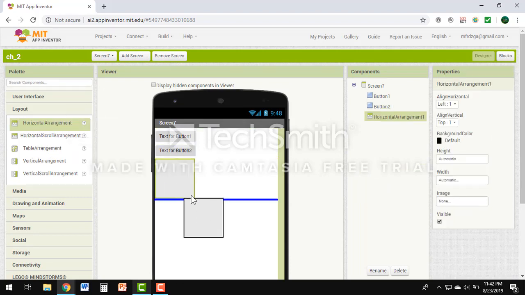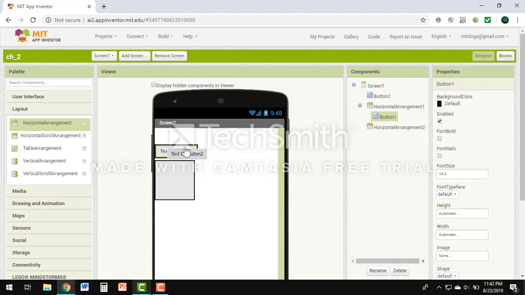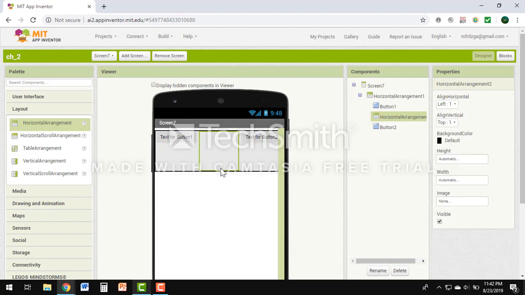So we drag 2 of them, and in one of them we drag the 2 buttons and the horizontal arrangement in the middle. We change the properties of the horizontal arrangement 1 with the width to fill the parent, and the one that is inside too.